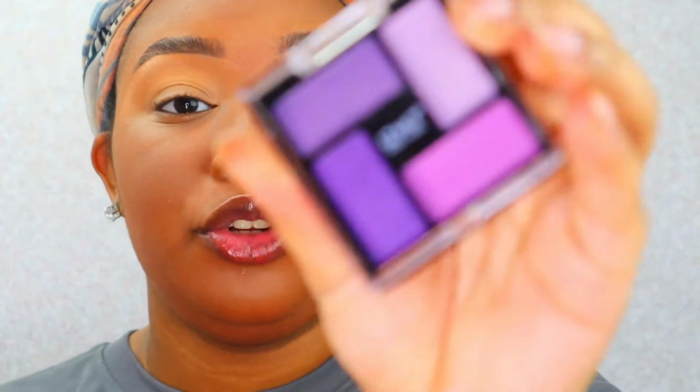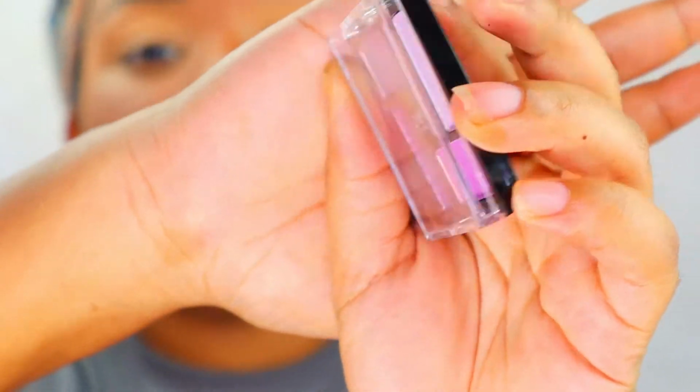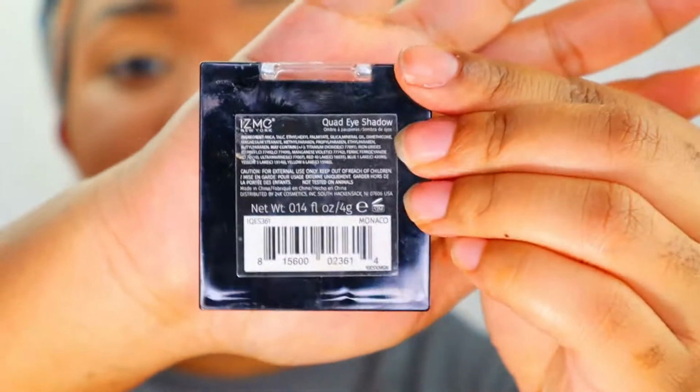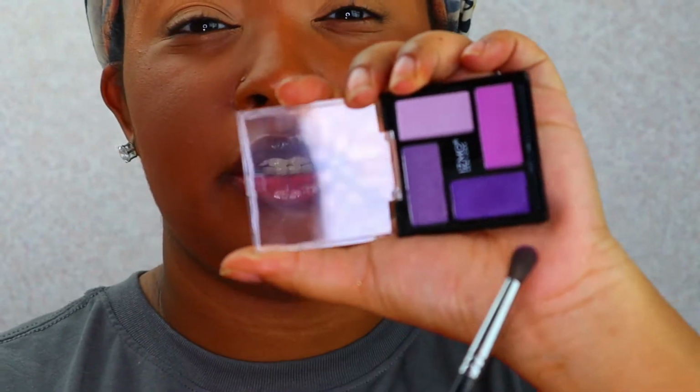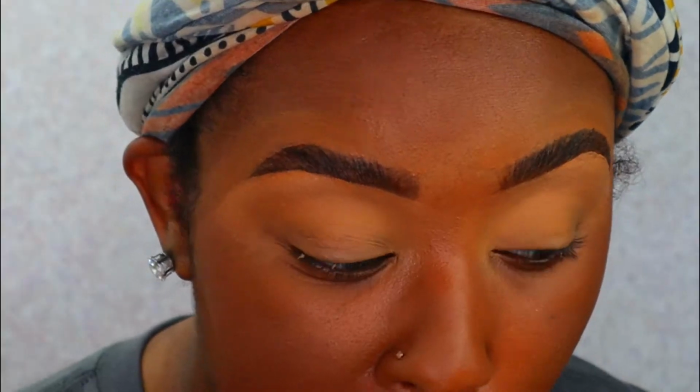When I went to the beauty supply, I saw this, it's by Isme, New York. And it's purple. And purple is cute or whatever. It's like eyeshadows, they haven't made all types of colors, they just don't come in purple. I'm gonna take the dark purple shade and I'm just gonna make me an outline with it.